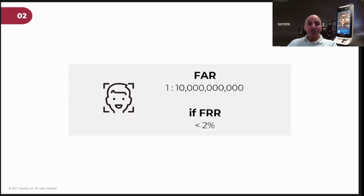We have also been able to reach our target of one FAR in 10 billion faces. As you know, FAR is the false acceptance rate. And we also get below 2% for FRR, which is the false rejection rate. To put this into perspective of real life practice, as you know, we have a maximum of 50,000 user capacity in one-to-N mode. In this scenario, there would be a mere 1 in 200,000 chance that a person may be incorrectly identified. This has been very carefully tested in our labs and the results were very amazing.